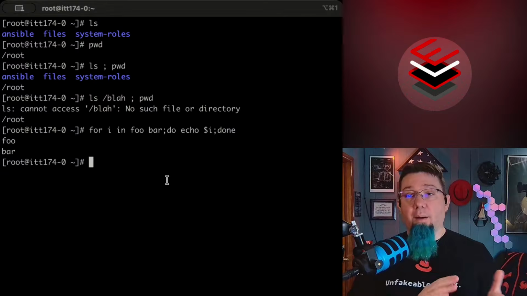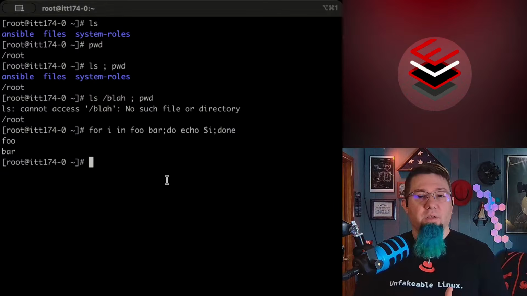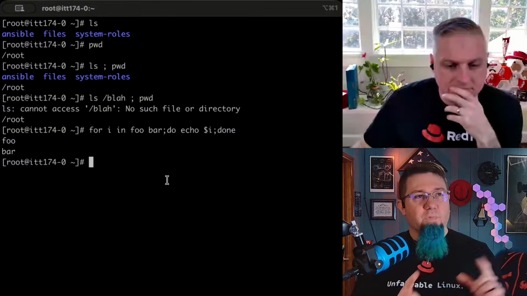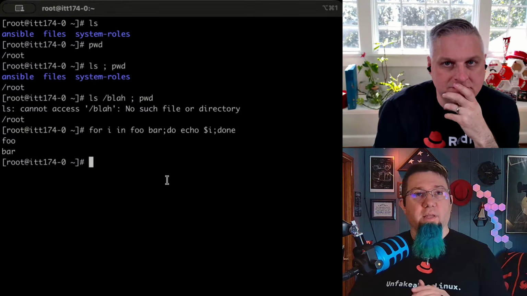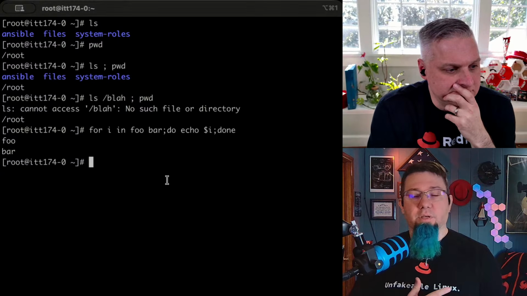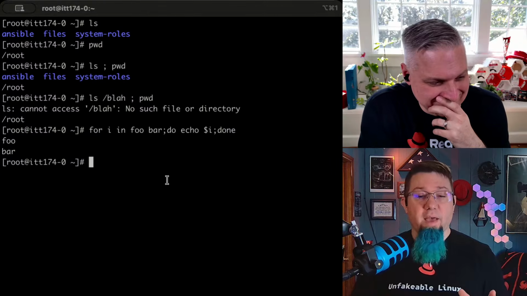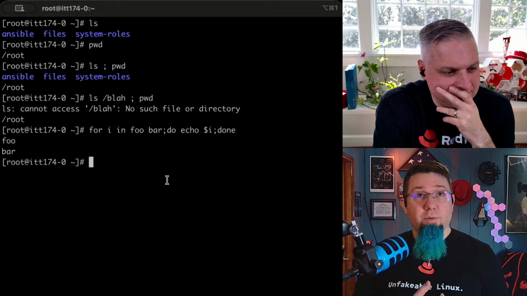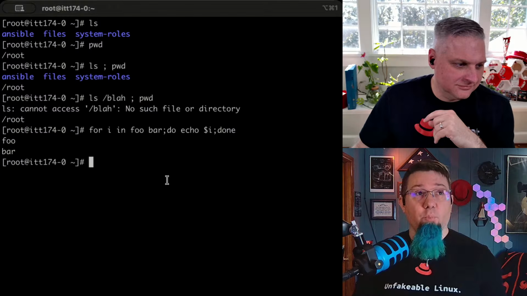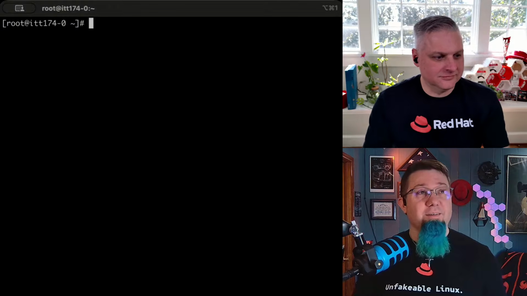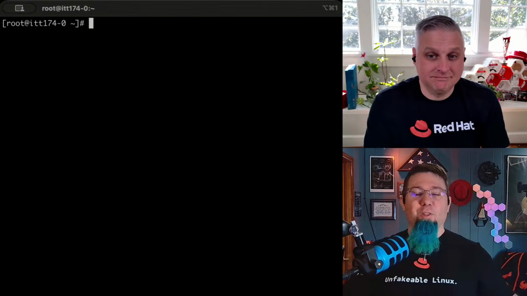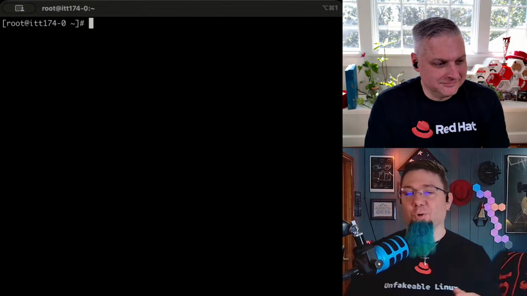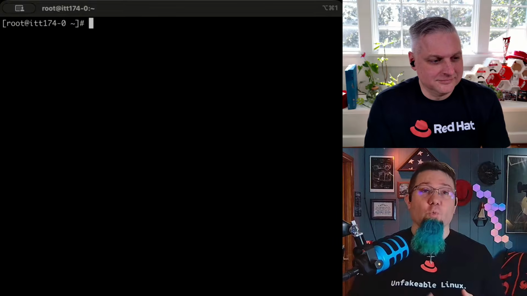So that's commonly why you would use a semicolon instead of the double ampersand. But there's two more things I wanted to show you. One's related to what Scott showed earlier, and the other is, well, these are two commands that are a little confusing. We've got pipe and we've got double pipe, which have totally different effects. Pipe is a really common thing.